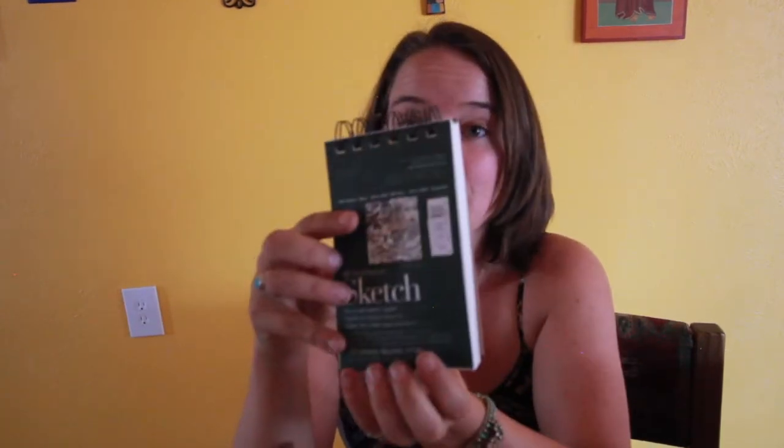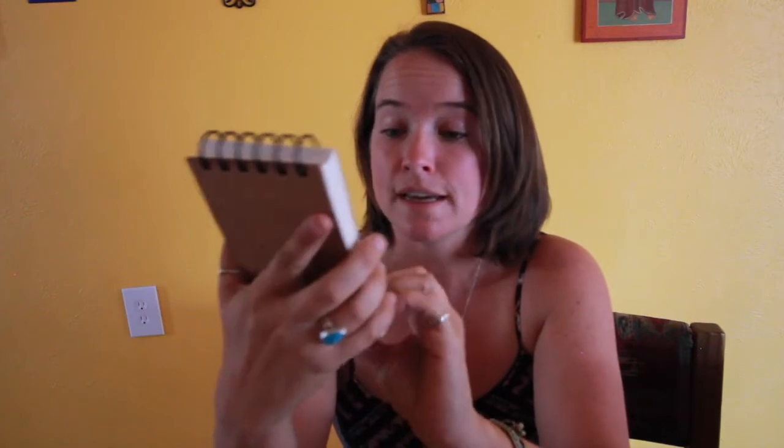One thing that I really like about sketchbooks as people start to fill them is that they get a little bit of oomph. They get a little bit more crunchy. This is my brand new sketchbook. It's exactly the same, but with a dark green cover instead. And you can see that it's much more streamlined.